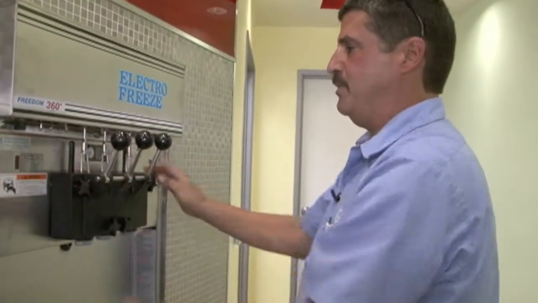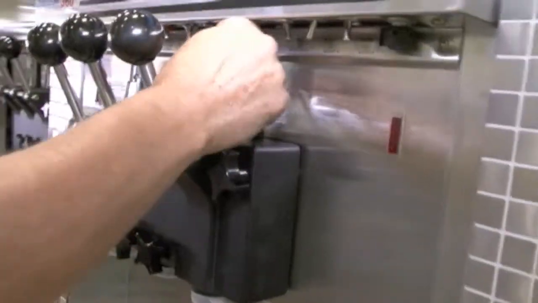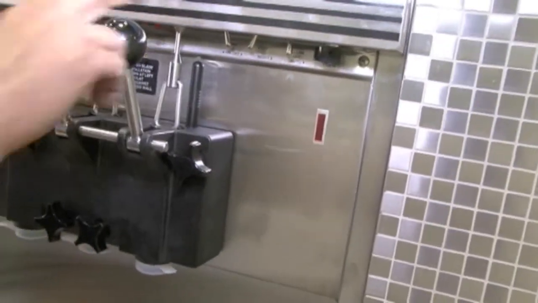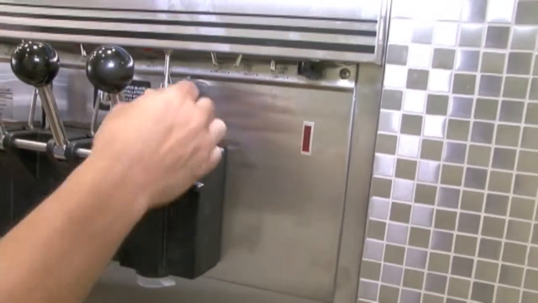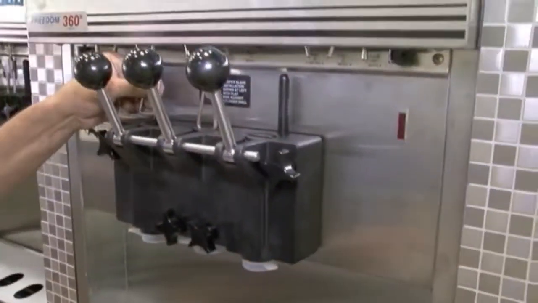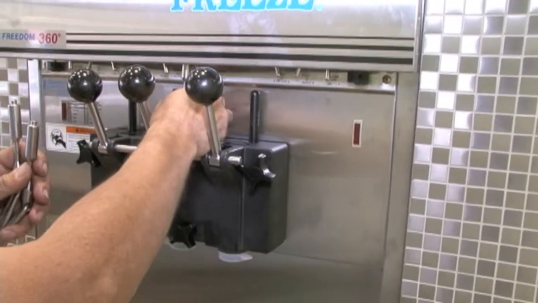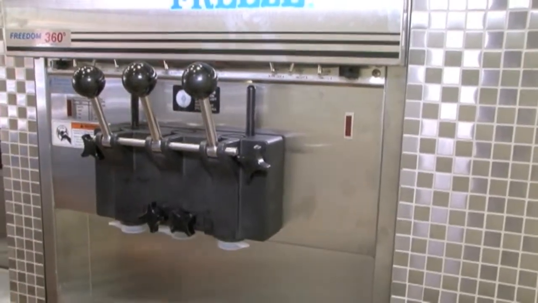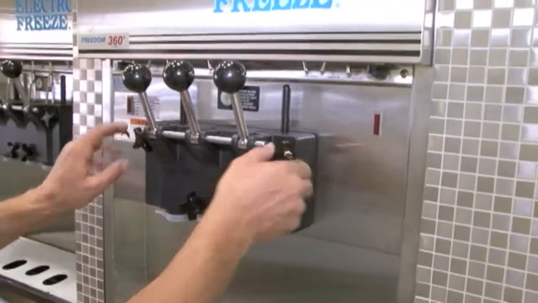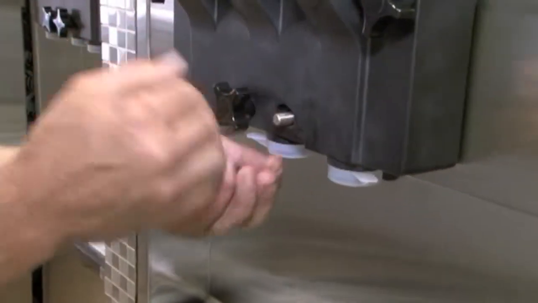Now we're going to disassemble the front part. We're going to pull this head off. The first time I do this, I'm going to pull these out. This is a spring in here, so you push up and flip that out of the way. There's a spring inside each one of these, that's a return spring that closes the handle back again. So to get these out, push up on them and flip that open, pull it out. All three of these are the same, interchangeable. It doesn't matter which part they go in. Now I'm going to take the knobs off. All the knobs are the same, so they're interchangeable.